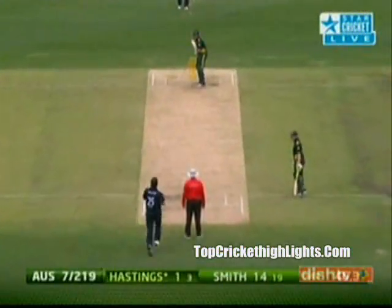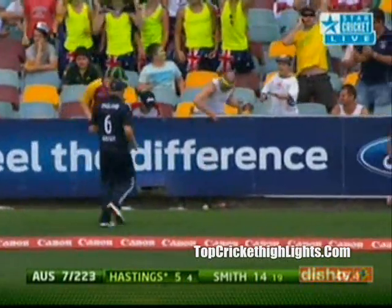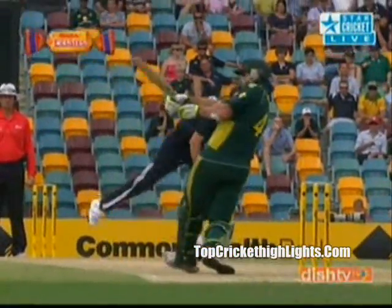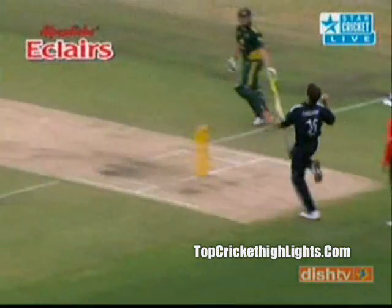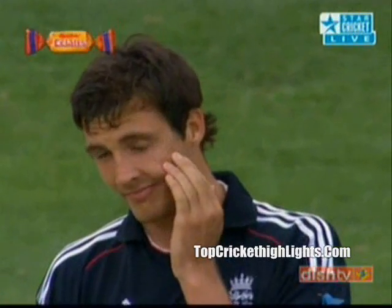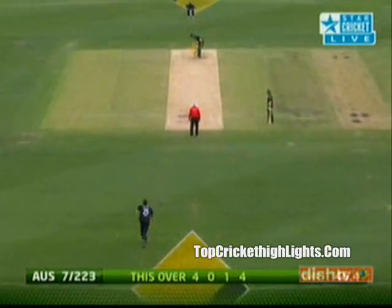What sort of shot is that? Was hooked on its way. That's nicely done. Hastings set himself, slight back away, and then realised that the ball was following him. Good stuff. And the stroke blow Smith has got Finn thinking. Across the seam, looking to get a little extra bounce, unusual bounce. Hastings goes with it. The line just wrong from Finn. Hastings good enough to catch up with it. The fielder put in a big effort, but he's never going to get there. So Hastings gets himself going.